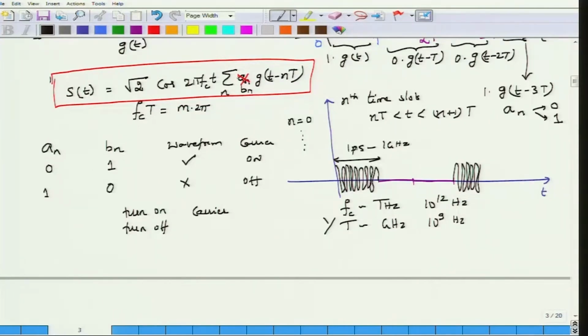It is kind of a switch that you are turning on and turning off. You turn the switch on, the carrier will be connected to the output line. You turn the switch off, the carrier will be disconnected from the output line, the fiber line. Such a modulation technique in which the carrier waveform abruptly changes from being on to off is called on off keying, because its amplitude is the one which is changing. The amplitude of g of t, or equivalently this square root of 2 cos 2 pi fct, is getting changed to 1 or 0, or rather to root 2 and 0.